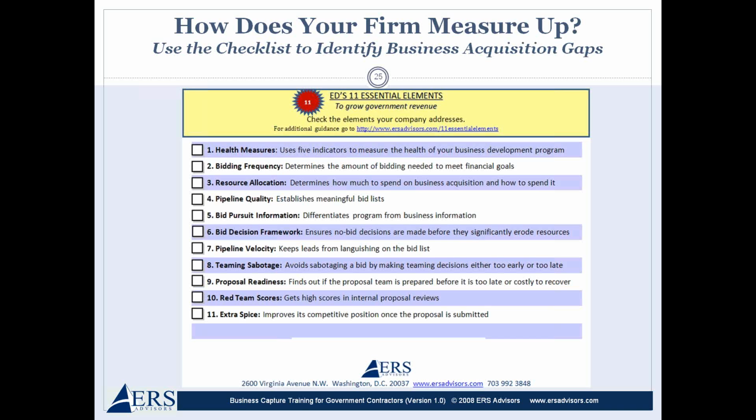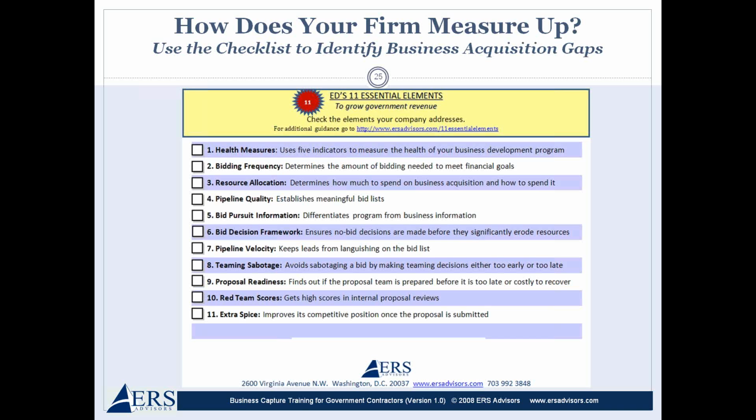Establishing a meaningful list of opportunities. What does that really mean? Meaningful means there's something about what it's going to cost in order to get yourself well positioned for that opportunity. Does your company have a way to determine that and tie the costs of pursuing the opportunity to the size of that opportunity and the likelihood of winning it?